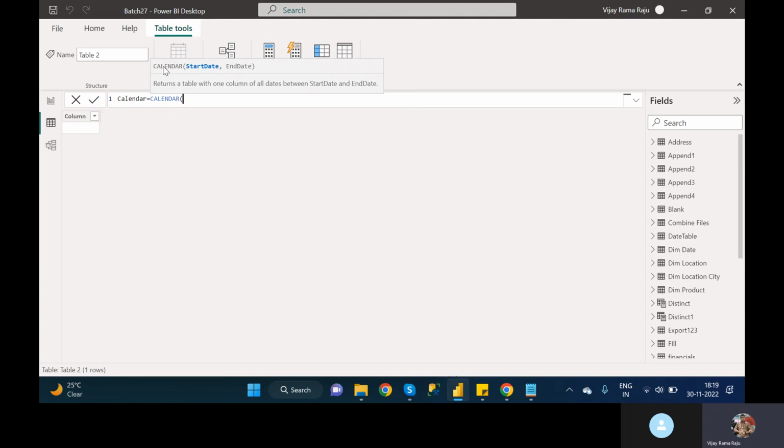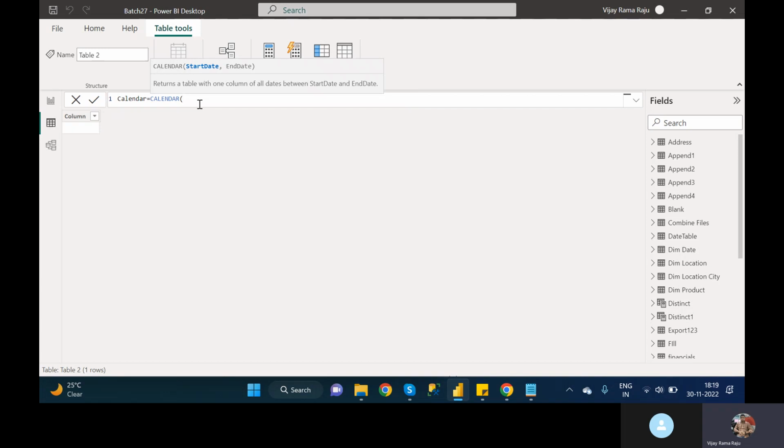Here it is giving start date and end date. Start date means from where the date starts. Here you need to give the start date and end date, and based on that, the dates in between are generated.